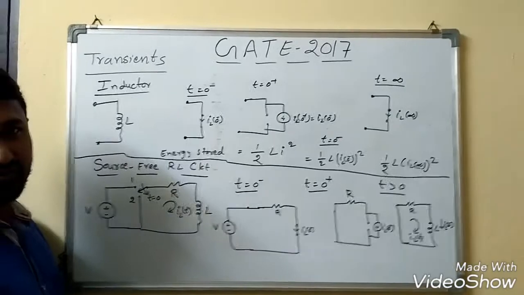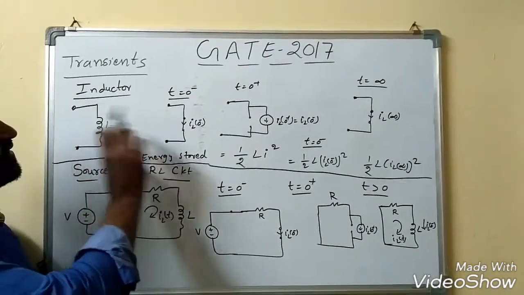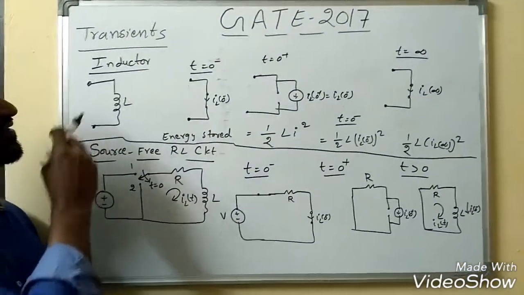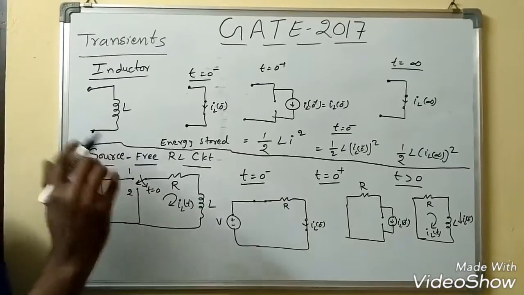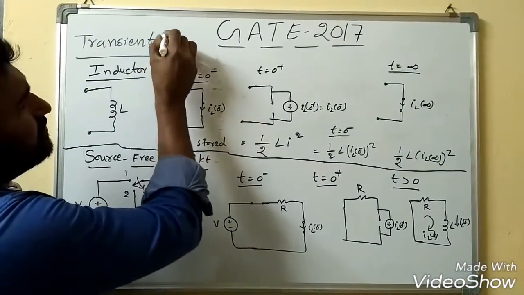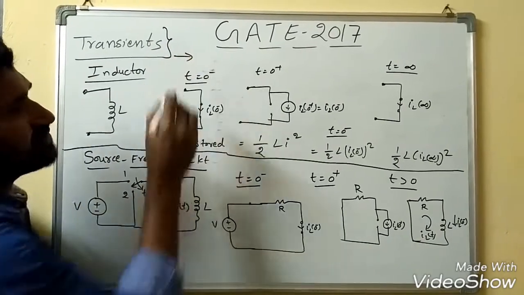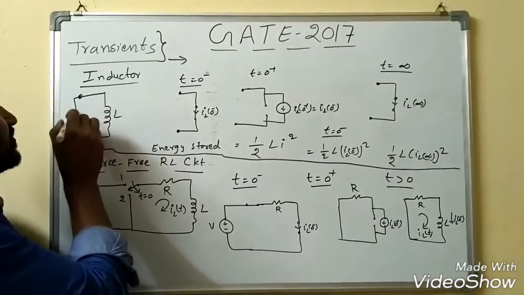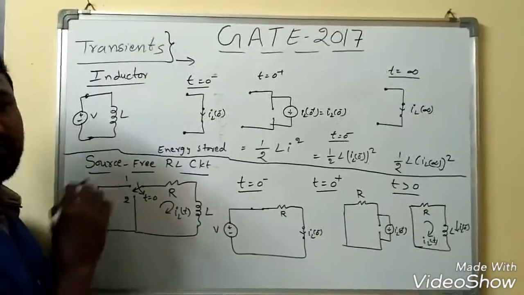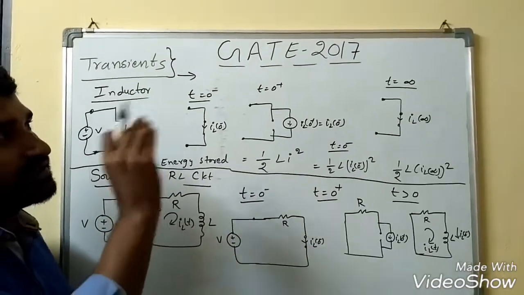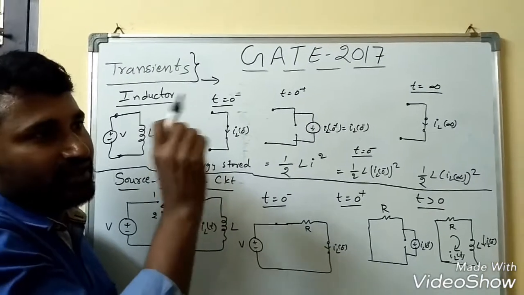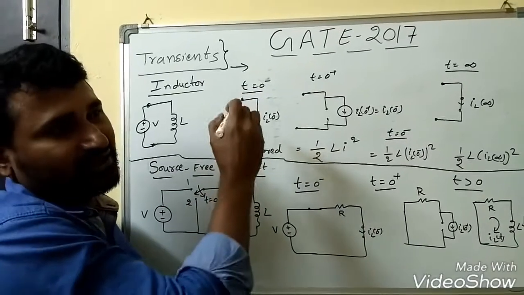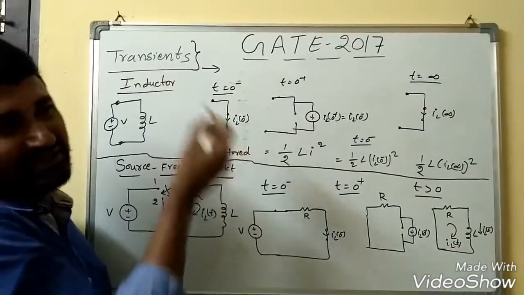In this lecture, we are going to analyze in depth only the inductor. We will see how it behaves when we give it a DC voltage. Now remember, in the transient, what do we mean by transient? Transient state is generally called uncertainty. That means when I give some DC voltage to an inductor, it will oppose that voltage. At the instant we apply the sudden change, we don't know what the state of the inductor is, right? So that is called the uncertainty, or generally we say transient state.